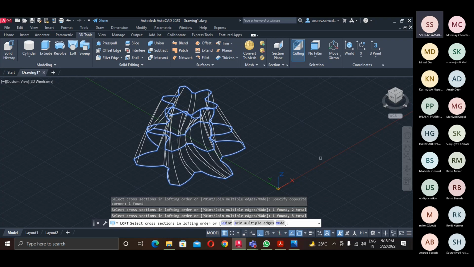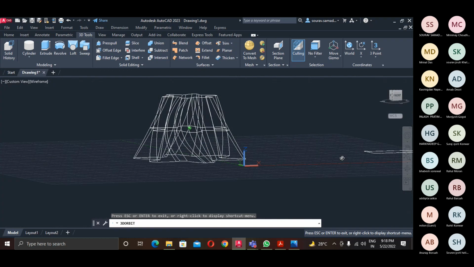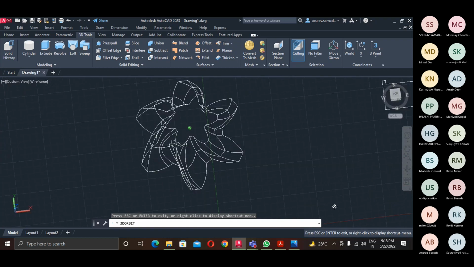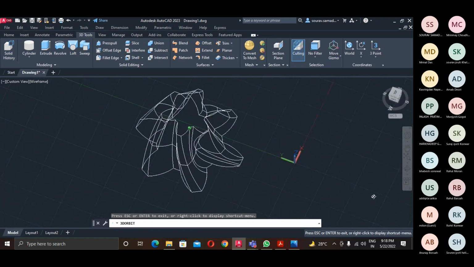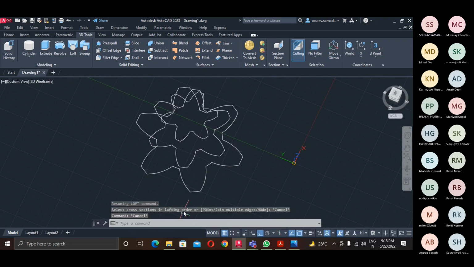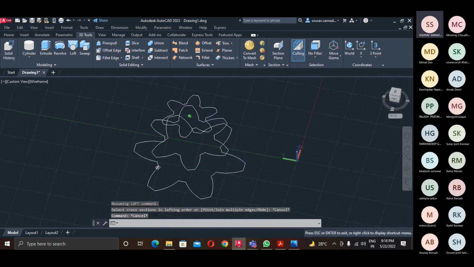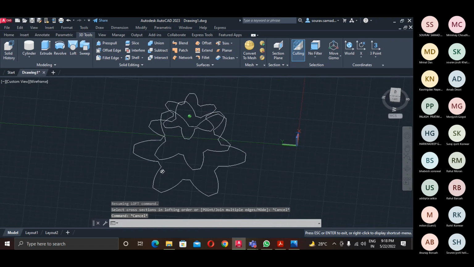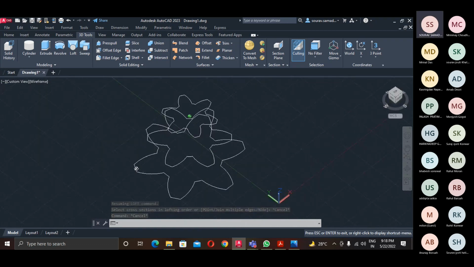Why is it twisting, guys? You need this type of twisting object.